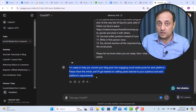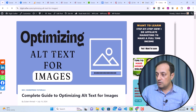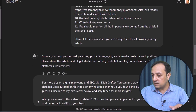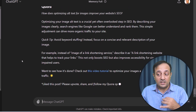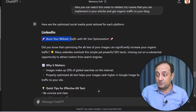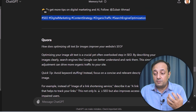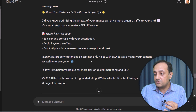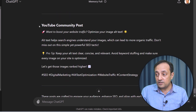Now after that, I paste my article. If you go to my blog digitcrafter.com and take the example of this article — open it, copy all the content, go to ChatGPT, paste the article, and press enter. You can see it starts converting our article into social media posts. Here is the subject, followed by content with key points, and it also adds a CTA — call to action. At the end, it writes trending hashtags related to each social media platform. These are hashtags for Quora and these are for LinkedIn. The prompt generated social posts for all social media accounts, including a tweet for Twitter (that is X), and posts for Pinterest, Facebook, and YouTube community.